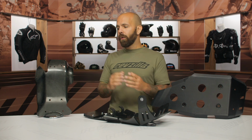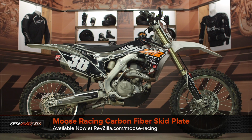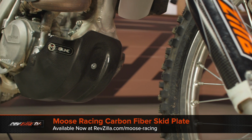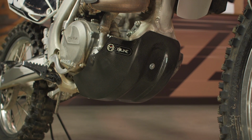Moving on from that, we're going to get into the carbon fiber option. Moose Racing uses E-Line to develop their carbon fiber skid plates, and E-Line has been in the carbon fiber business for over 25 years. So they really have a handle on how to develop carbon fiber parts for off-road use.